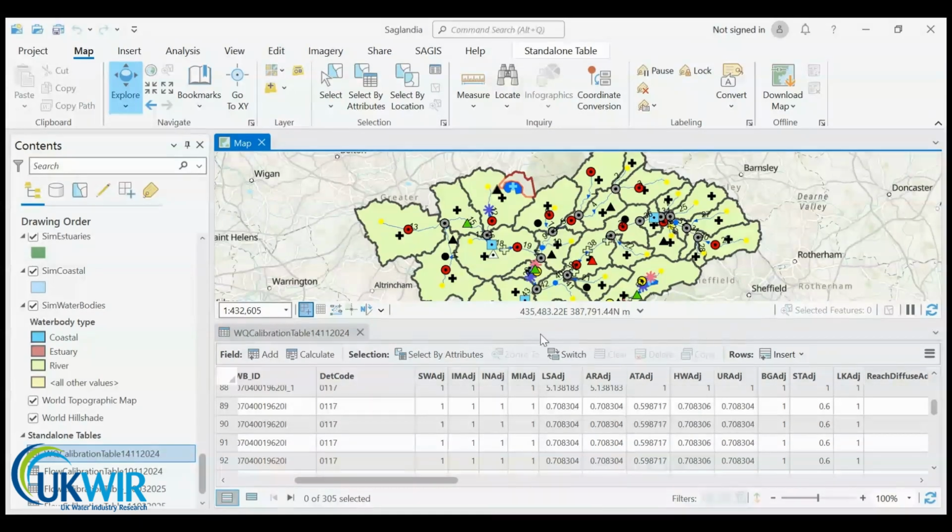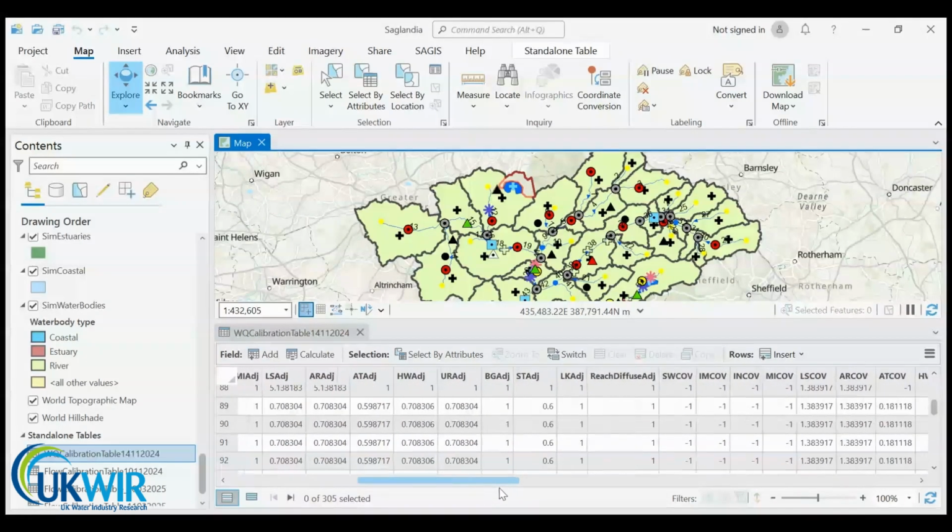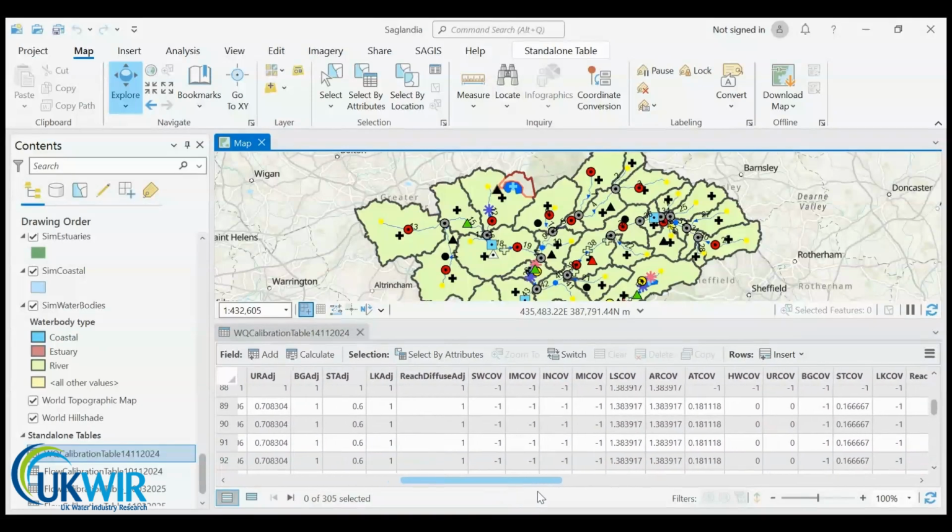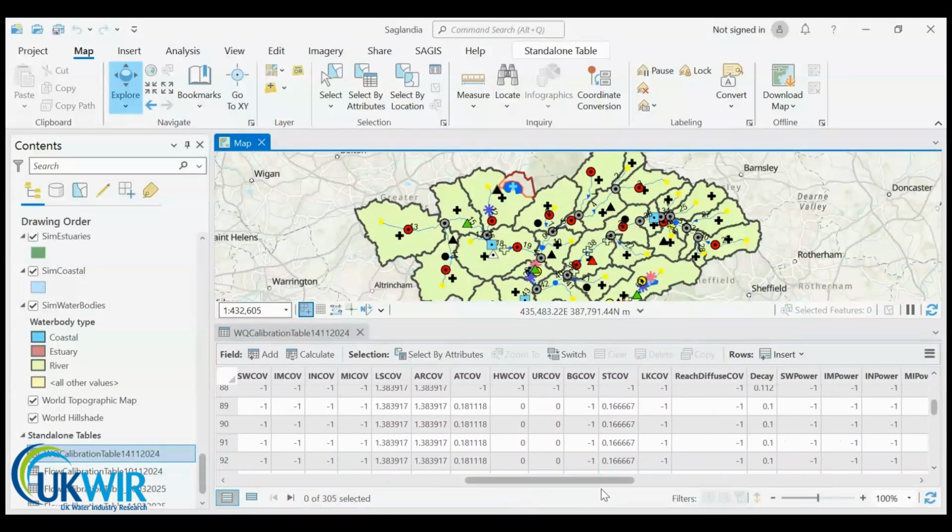For example, LS-AG represents adjustments to the livestock inputs, and AR-AG represents changes to the arable inputs. As you can see, there are further sectors going across, adjustments to other sectors, and then further across are adjustments that change the variability of the inputs.